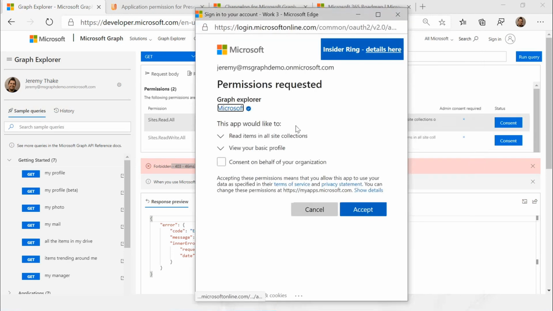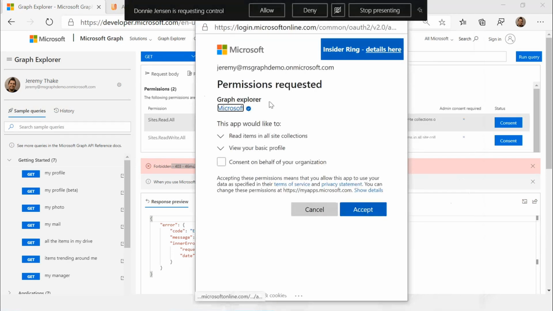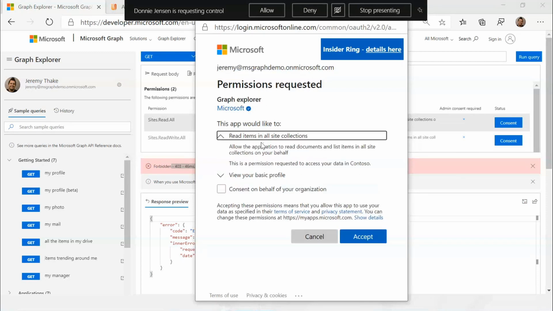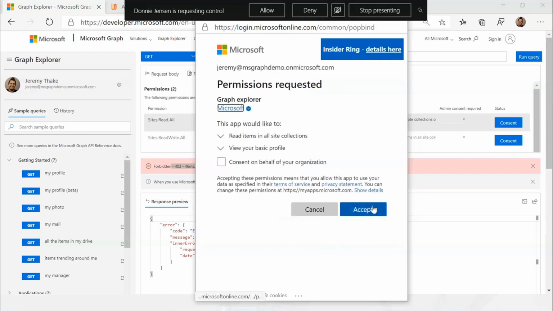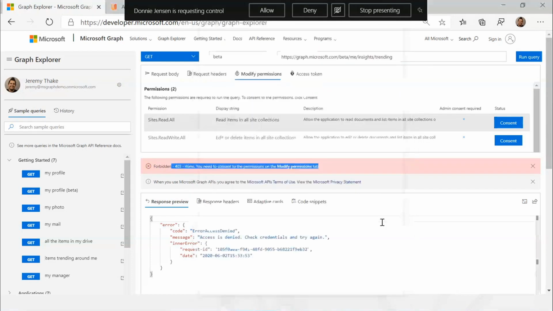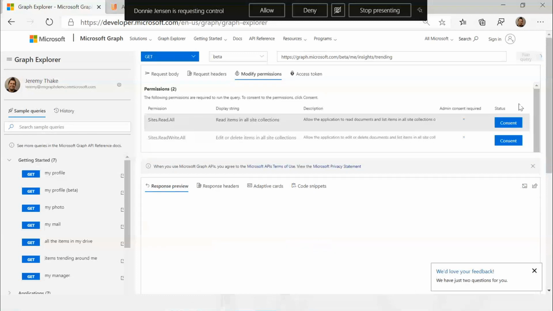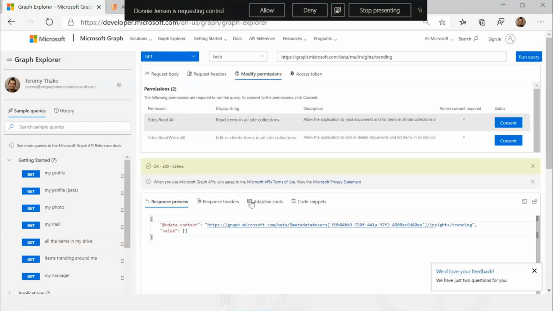And what it's actually going to do is the same flow your application would do, which is saying, hey, look, Jeremy, for Graph Explorer, we need to add this permission and accept it. Now when you accept it, the UI will update, and then I'll be able to run it and get the values back. Now, it gave me a 200. I don't have anything trending around me because this account is basically a ghost. It's not being used, so it wasn't the best example of getting data back.